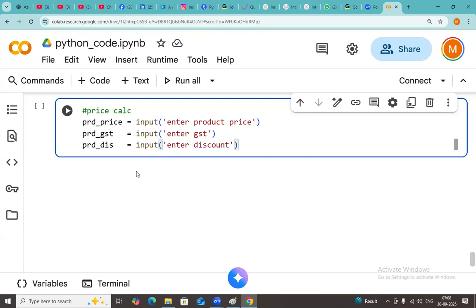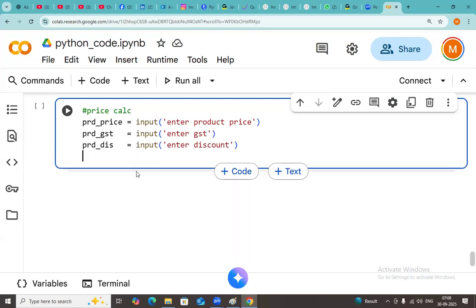Finally, I want to calculate the final price of the product. So how do we calculate it? Final price is equal to product price plus product GST minus product discount.